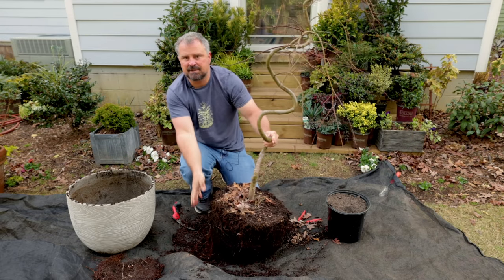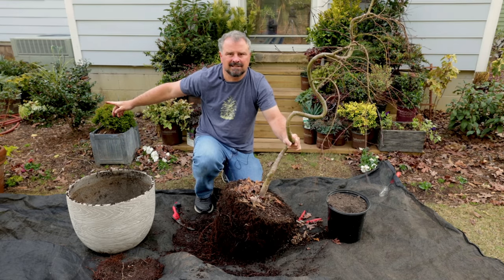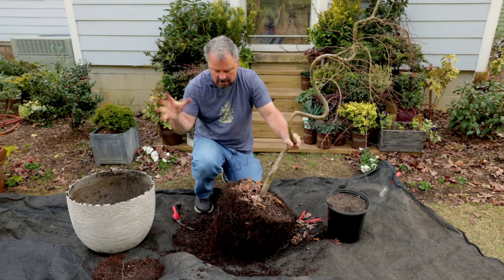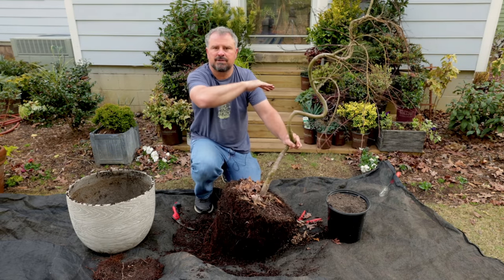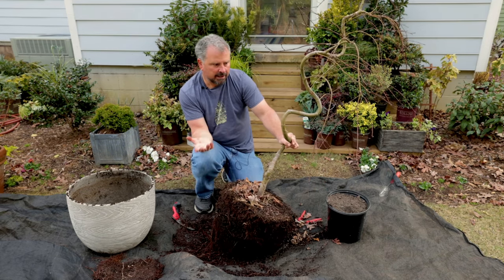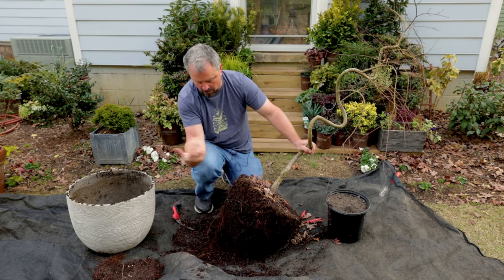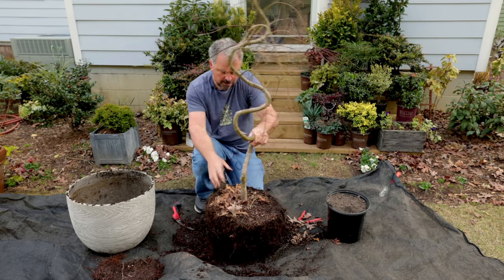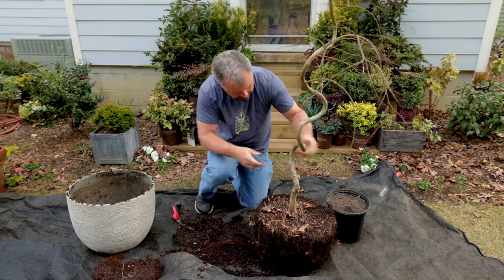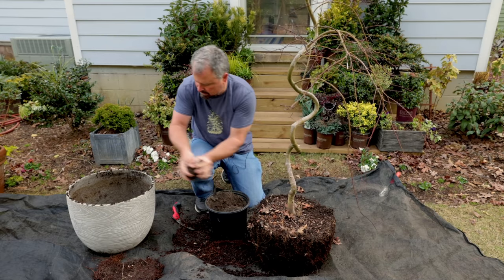One thing to know: the damage that I just did on these roots — when I get to that azalea and do the same thing, I will prune part of that azalea off. So after it flowers, I'm going to pull it out of the container and do the exact same thing, but I'm also going to reduce the top a little bit to compensate for the root damage. I don't really need to do this on this dormant tree. This dormant tree will be fine — by the time it leafs out in three or four weeks, it's going to have new roots on it anyway and will kind of refill the container. Since I just took soil off the bottom, I'm going to put some back into the very bottom of this container.